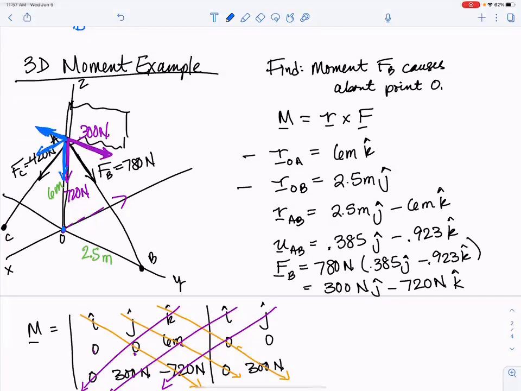This one out here that's pointing in the x direction, now start your fingers at O, they go up in the z direction, they curl out toward the positive x-axis. It's actually going to cause a moment about the positive y-axis. So if I were to do the same problem for FC, it's going to be really similar analysis, but when I'm done, my moment will actually have two components. It'll have a component about the x-axis caused by the force in the y direction, and it's going to have a moment about the y-axis caused by the force component in the x direction.